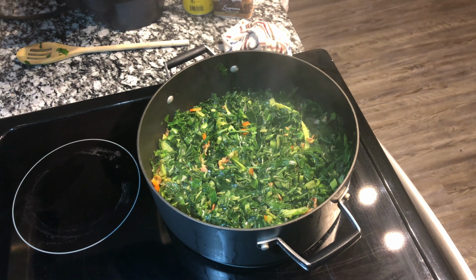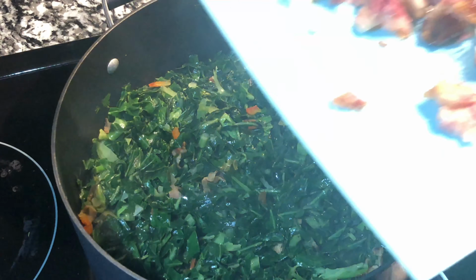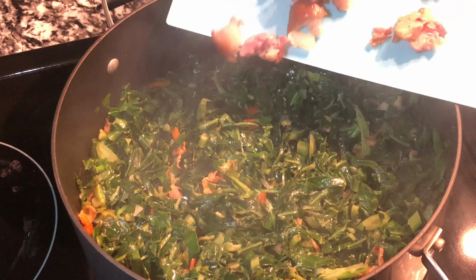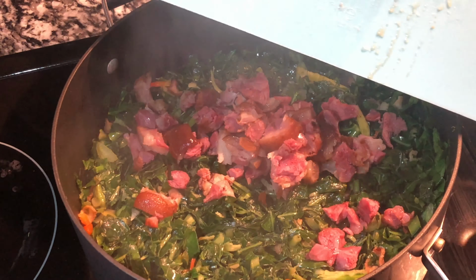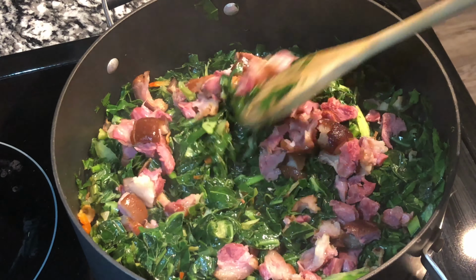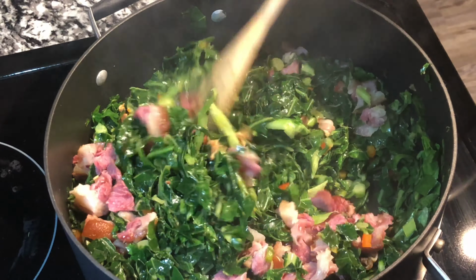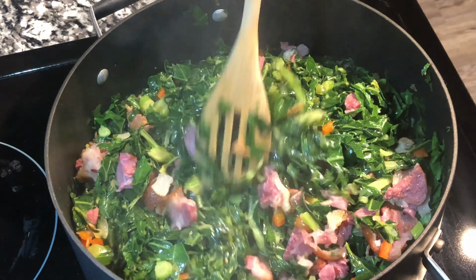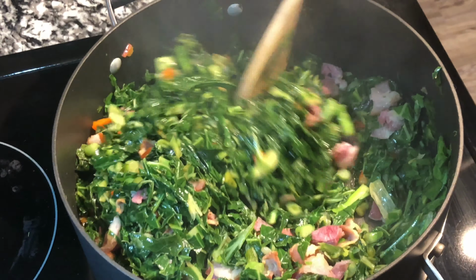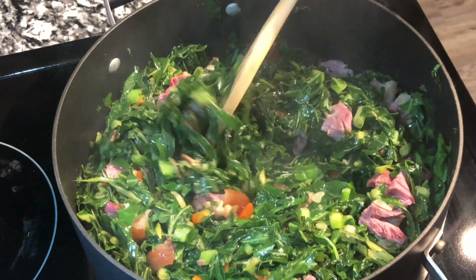Okay, so now after I have cooked down the whole bag, because this is what it looks like once the whole bag is cooked down, I am going to go ahead and add that ham hock that I had cooked in my pressure cooker. That's right, I chopped the ham hock meat up, and I am going to stir it about in these greens, okay? And now we're going to get ready to start stacking on that flavor, and that broth from the ham hock that I cooked in my pressure cooker.